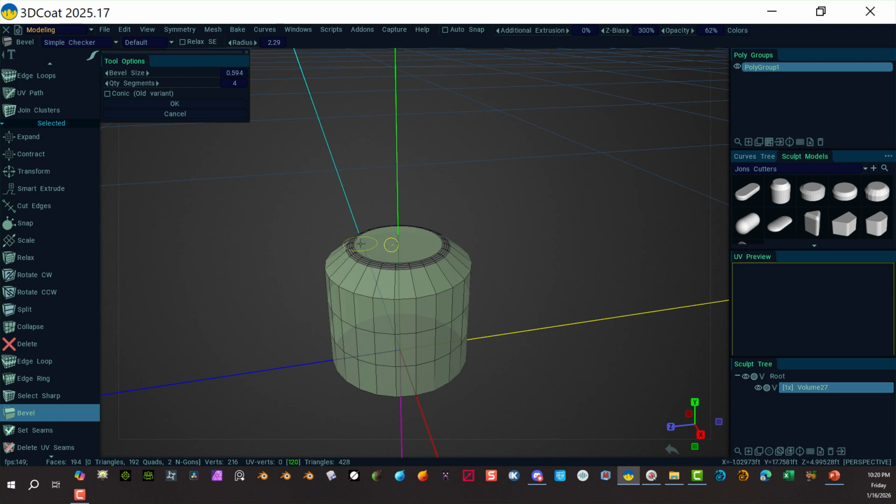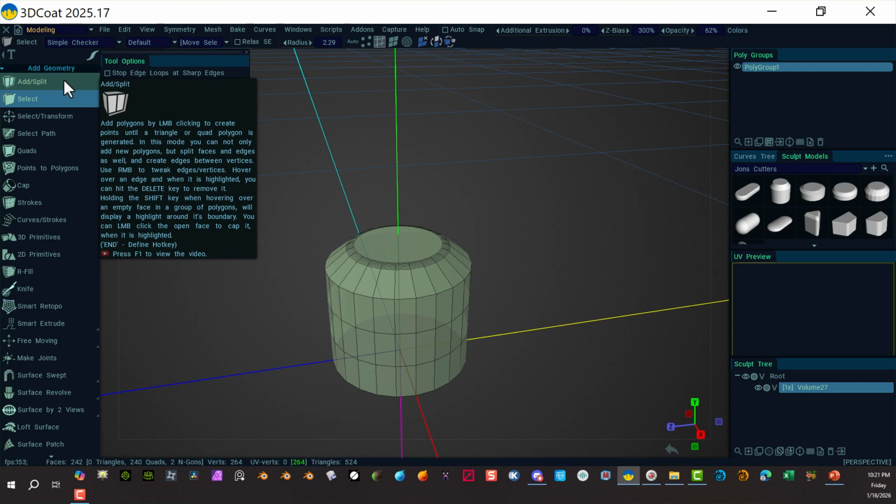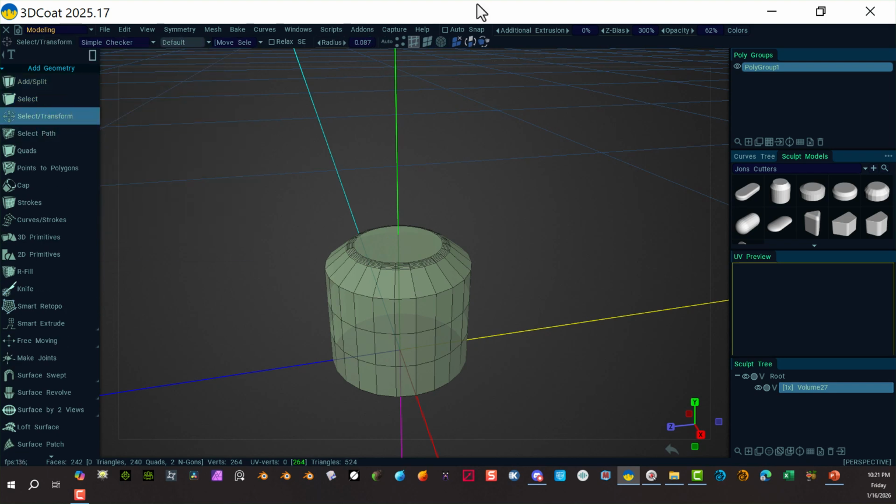I want this a little tighter on the end. I'm also going to bring this in a little bit more, around 6. Okay with that. You can also roll your mouse wheel to do that, which is also awesome. So let's hit one more. Hit OK. I'm going to go to the top now and select the line. So again, go back to select, and we're going to select the line here.